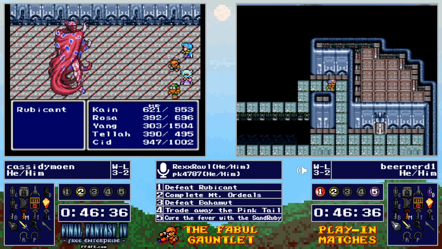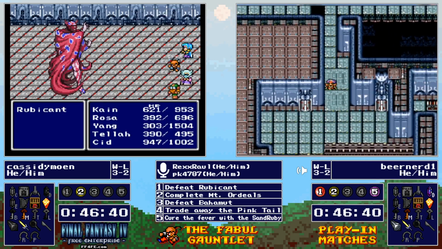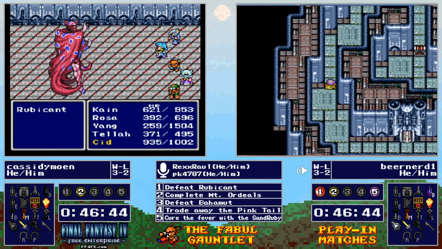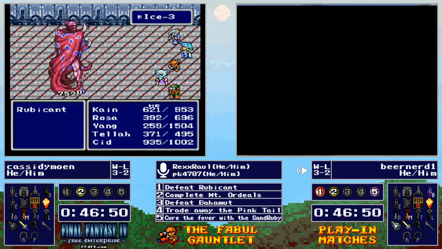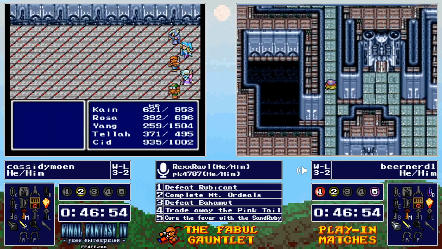Well, it's certainly going to be on the table now. And now we're down to really a question of, we're looking for the pink tail, and we're wondering where Bahamut is hiding, waiting to count down from five.